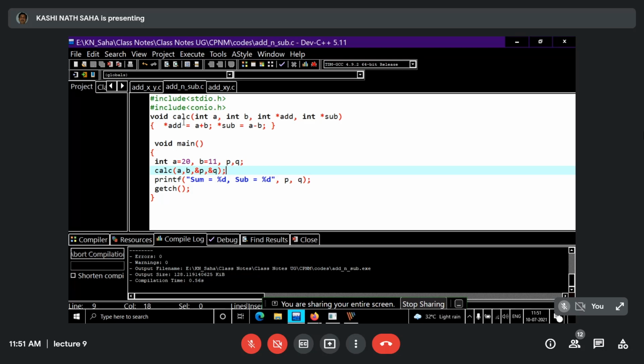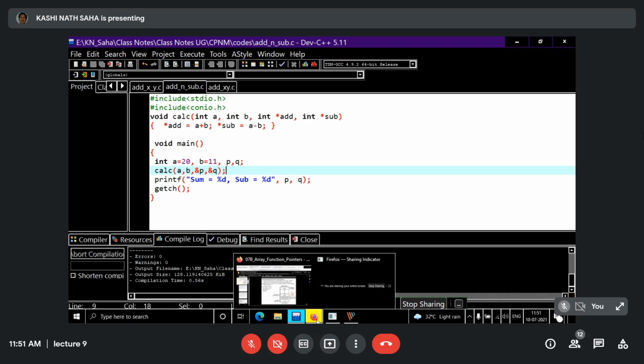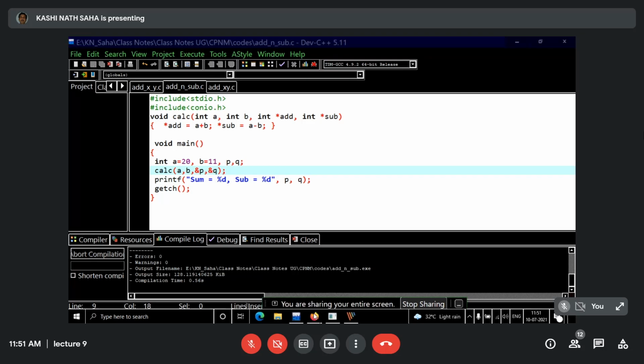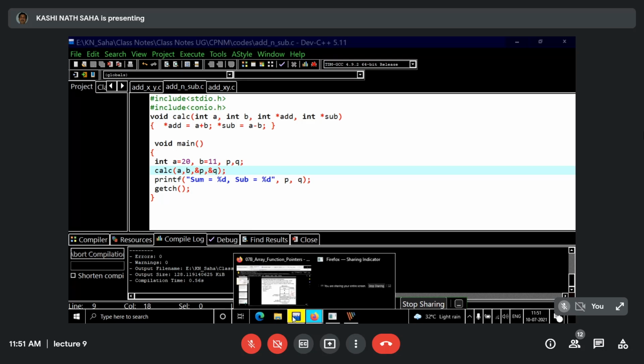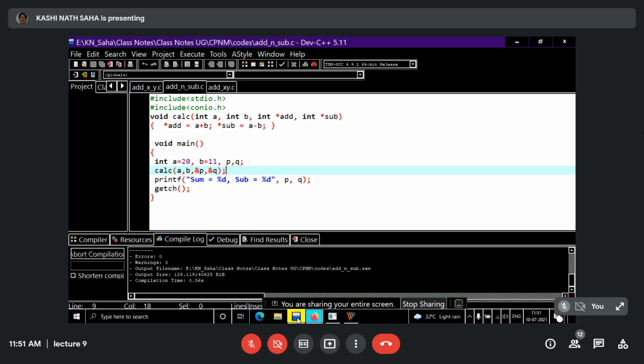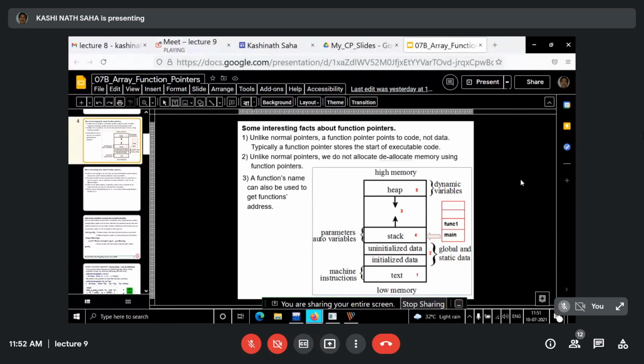Okay, so up to this much, what we have seen is an example of a pointer variable which is being passed as an argument or as a return type.